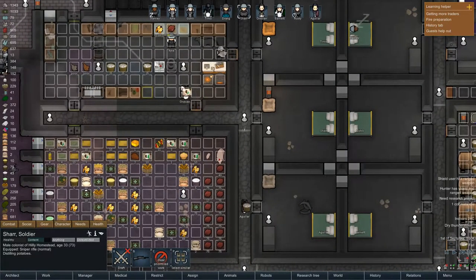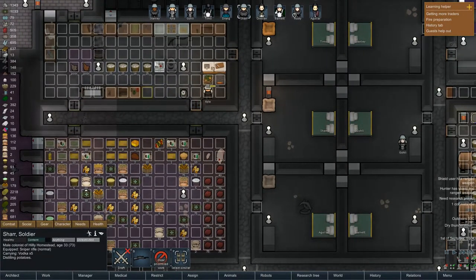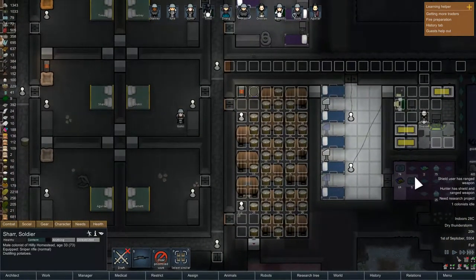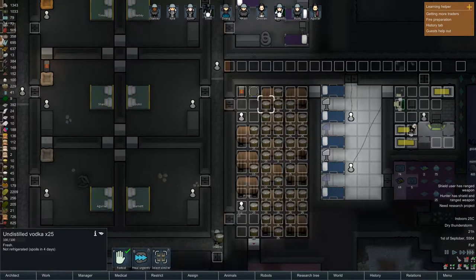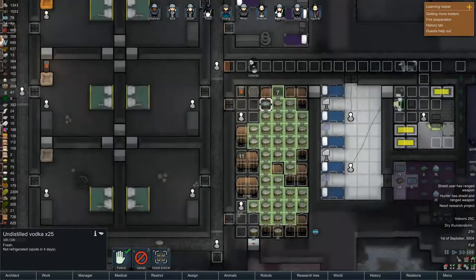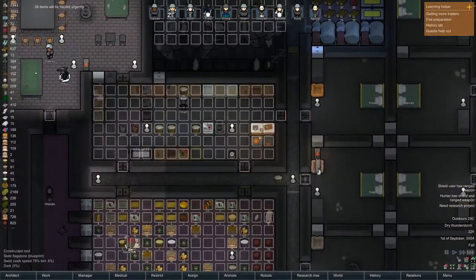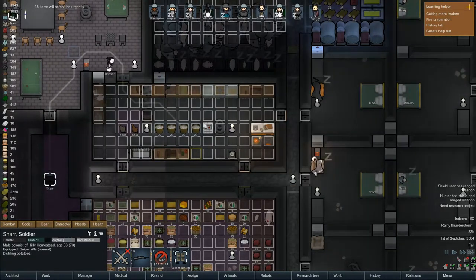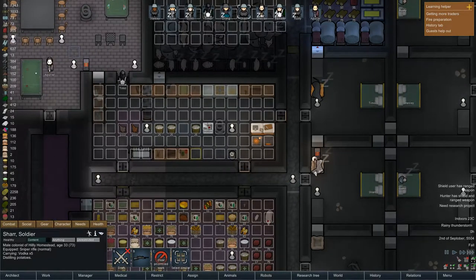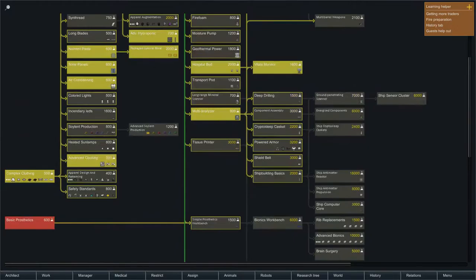You're just hauling, so I'm going to get you to come and do this. Could do with a kitchen bot, I think. Urgent haul all of this so it doesn't go off. Char is distilling potatoes, that's fine.